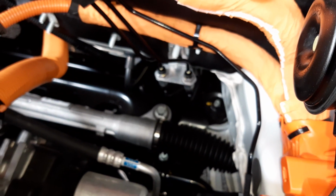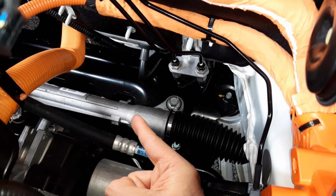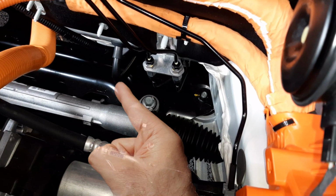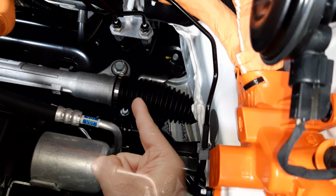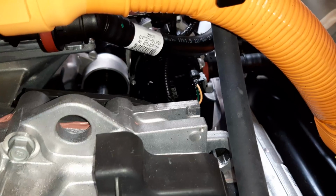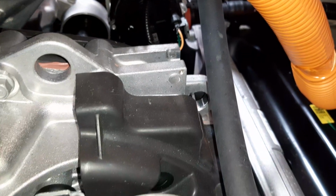And also down in this location, you can see brake lines, your steering rack, anti-roll bar, and other different components like one of your steering rack boots. In this location here, you can see your differential housing, your drive shaft CV joint, this component here, and other different components are in this location.